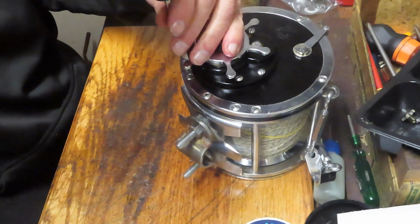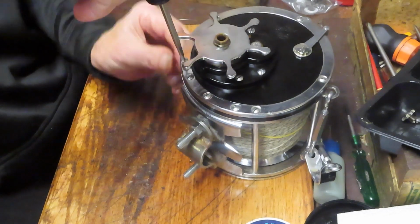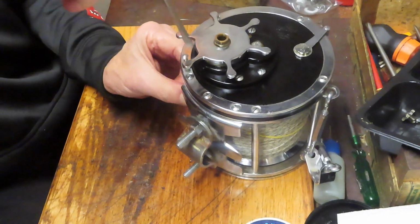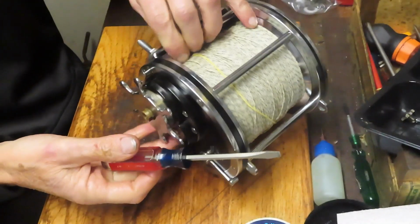All right, got one more to go. We'll put a handle on it. We'll give it a test. We'll see how we did. Get this one back to Michael. And we'll catch some big fish with it.